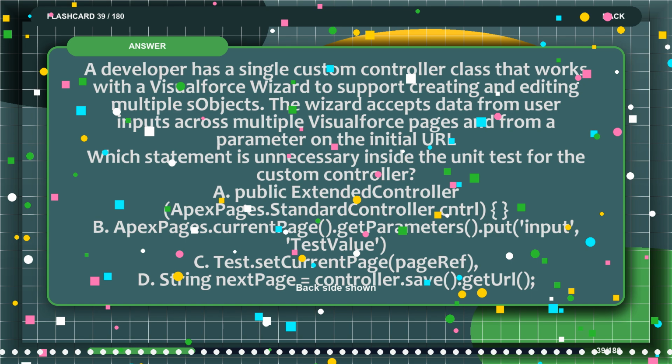Which statement is unnecessary inside the unit test for the custom controller? A. public extended controller(ApexPages.StandardController cntrl), B. ApexPages.currentPage().getParameters().put('input', 'TestValue'), C. Test.setCurrentPage(ref), D. String nextPage = controller.save().getURL().